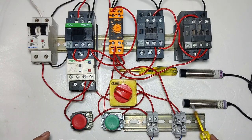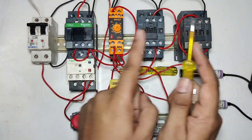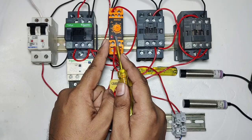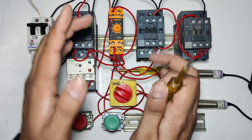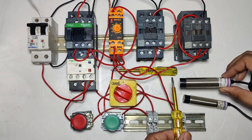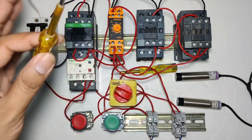When the start sensor operates, you can see the main contactor and star contactor pick up, and the timer also starts. After completing the time, the star contactor will stop and the delta contactor picks up. I hope the concept of auto manual connection is clear. For stopping of the starter, when the stop sensor operates, the starter will stop.